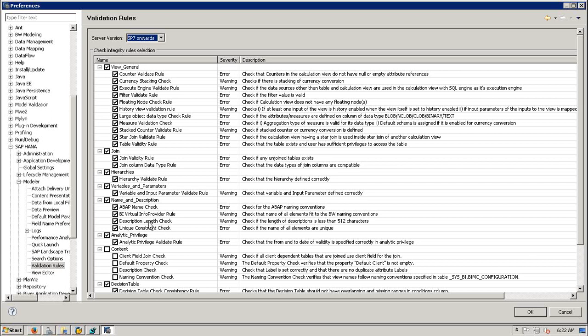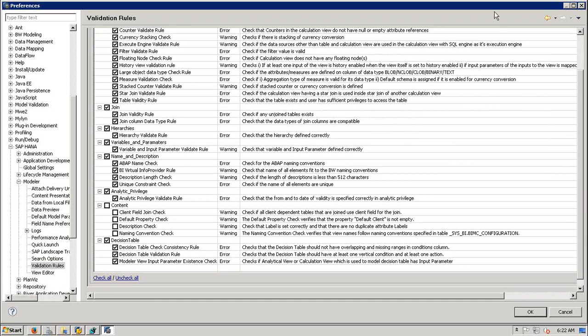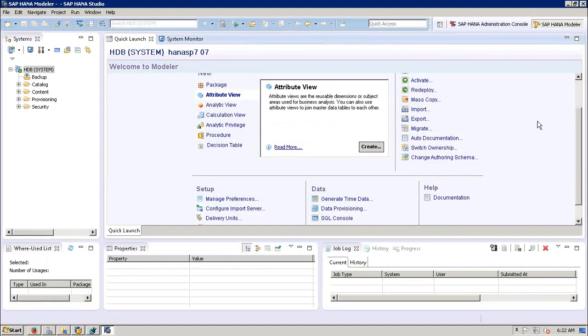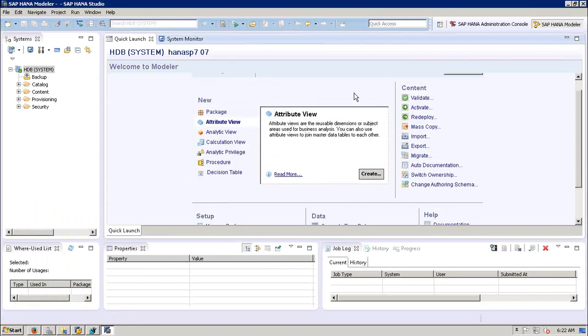Alright, what kind of join have you created, have you created the primary key? If not, the system will fail the validation. So all of these are linked to the different kinds of validation rules that you have created, and then they will be applied to every individual model that you are trying to move in. The first level is to validate it. The second level is to activate it.